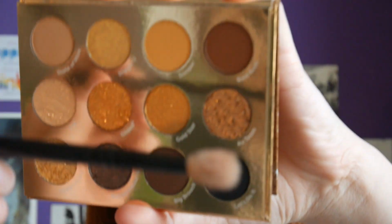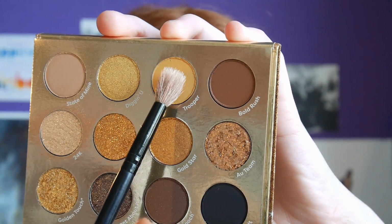That is all in the crease. Okay, so now with a fluffier brush, I'm gonna go in with Trooper. I'm gonna put that in the crease as well.